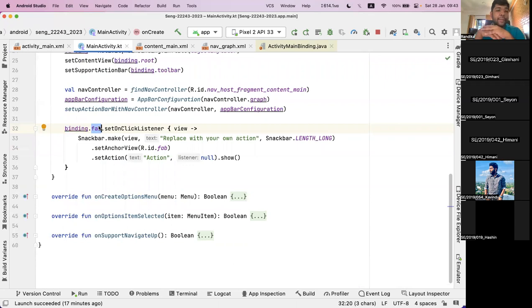So what should happen when we click on it? It's really simple. We can say set on click listener, corresponding to an event. So set on click listener means I will put a listener on this fab.